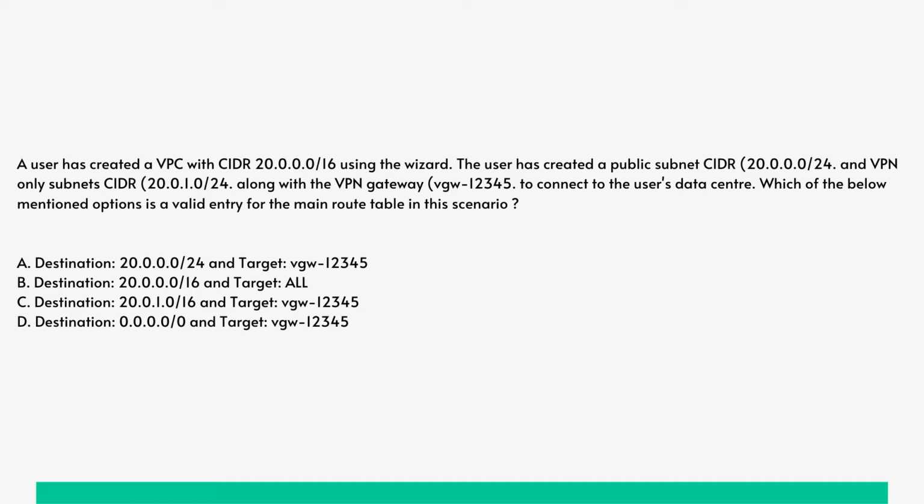Option C, destination 20.0.1.0/16 and target VGW-12345.